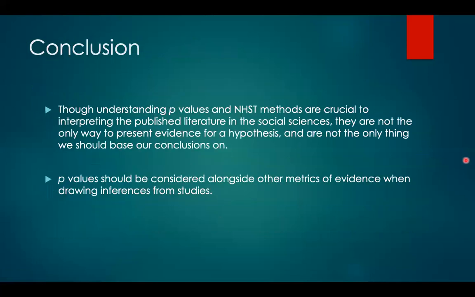So though understanding p-values and null hypothesis significance testing methods are crucial to interpreting the published literature in the social sciences, they are not the only way to present evidence for a hypothesis, and they're not the only thing that we should base our conclusions on. Now, p-values should be considered alongside other metrics of evidence when drawing inferences from studies, such as effect size estimates.